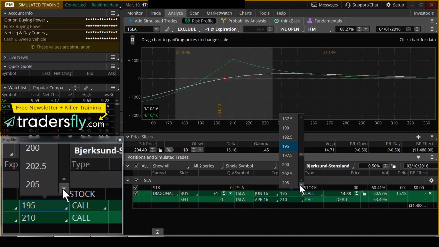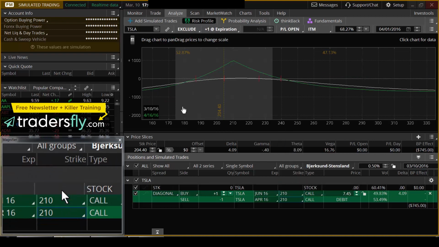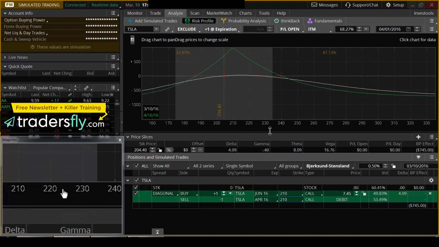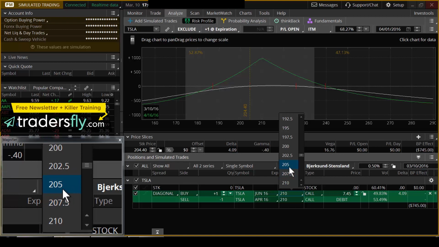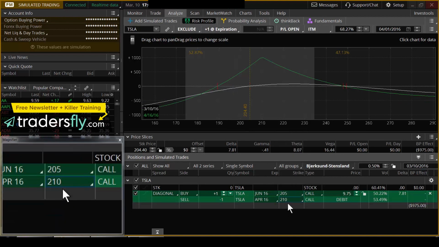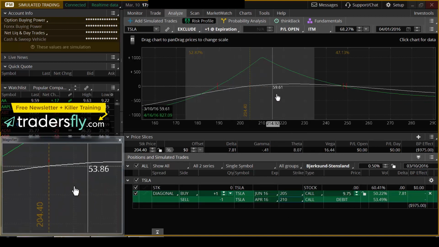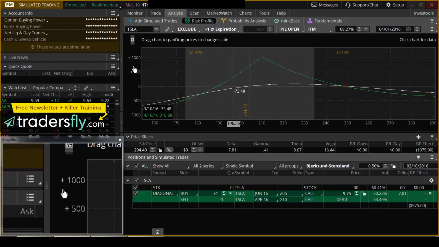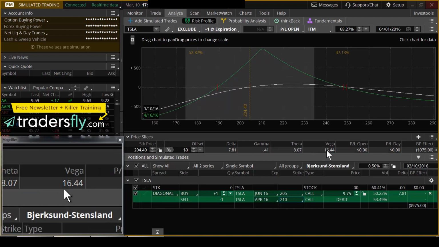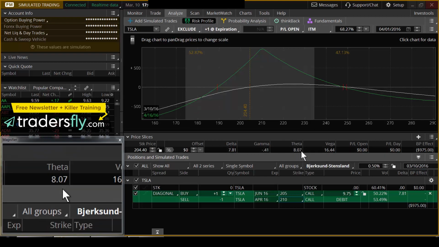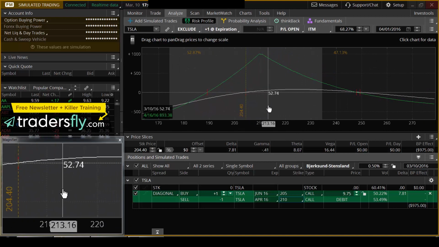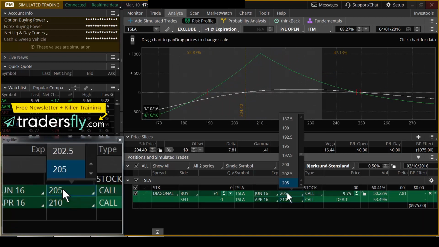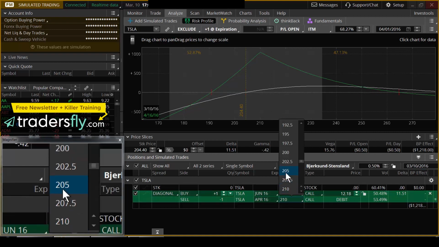Or I could make it pretty much a calendar right here. There's our calendar. If they're both the same, 210 and 210, it's a calendar. And if I wanted just a smidge, a small tweak, I could do a 205 and a 210, which is a spread difference. And now it allows you to position to the upside just a little bit to compensate for some of those Vegas. And you still get your theta, your $8 per day that you earn when this stock stands still, and as it continues to head higher, you're also making profits. And you can position these in all sorts of ways that you want.